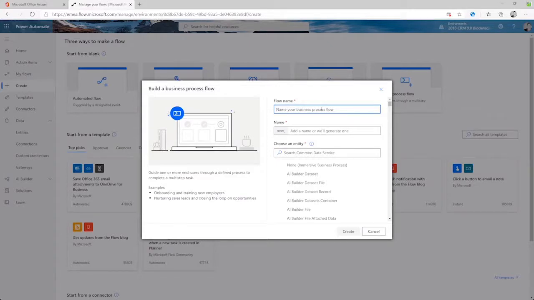So what we're going to do now is just create an account validation process. So when you create a new account in your organization, people will validate if the address is right, if it is not a duplicate, and also what is the credit limit for this account. So we'll just call it account validation. So this is the display name. The technical name will be created automatically for you. And then you just select the entity that you want to put this business process on. You can start from nothing and just create your business process and then choose to map it to some entity. But for us today, we're going to do it on the account entity, which is just right here.